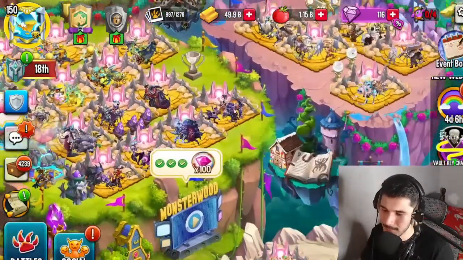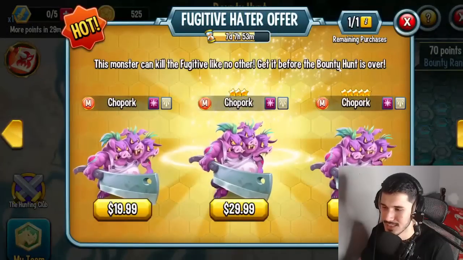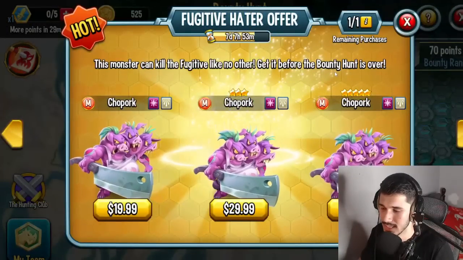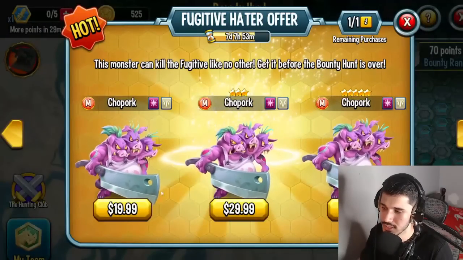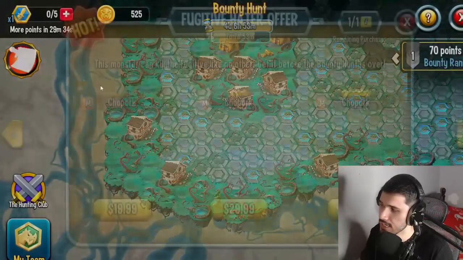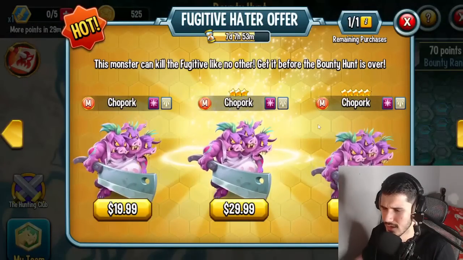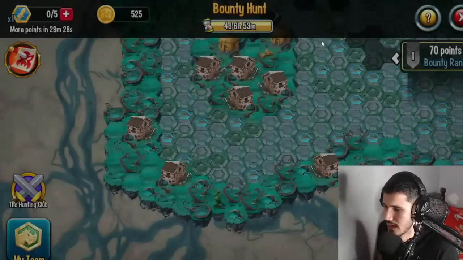But the team that was used, first of all, let's get into the hardest monster to obtain, and the only one that's actually hard to obtain is Chopork. If you could get yourself this monster, you can definitely deal an insane amount of damage. Now the monsters are at 150, I believe, from the picture. I assume Chopork probably is at 150.